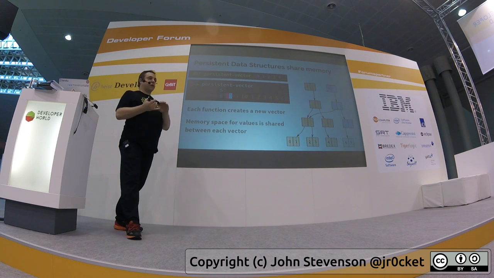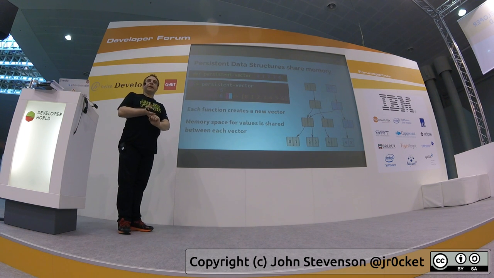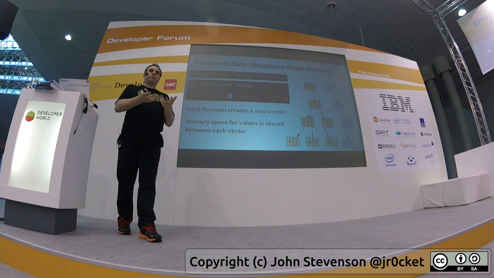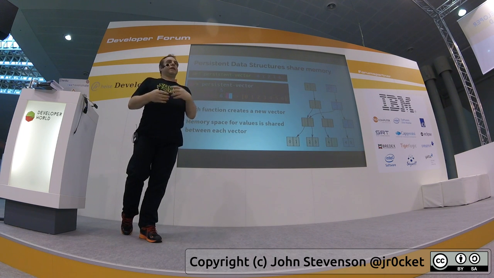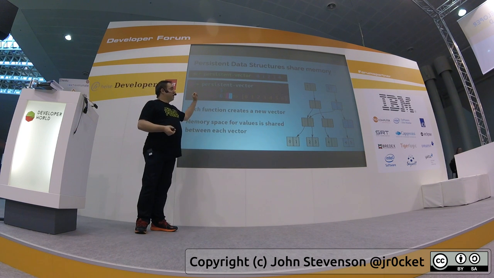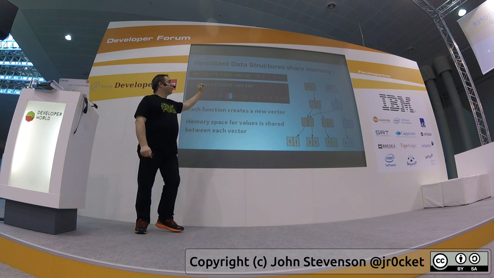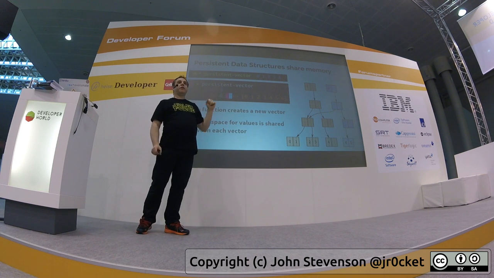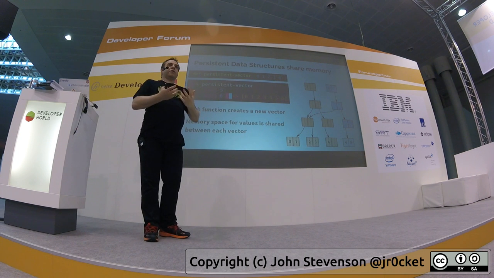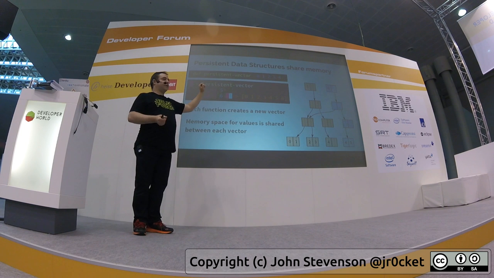So I mentioned that we've got lists and vectors and maps and sets, and these are called persistent data structures. They're immutable, but if everything in our program was immutable, you couldn't change the state, then it wouldn't be very useful, it wouldn't be able to do anything. So you can have a list, or in this case a vector. We've got a vector of 0, 1, 2, 3, 4, and when we create that vector, we can't change it, but when we run functions over it, we're actually creating a second and then a third list here.